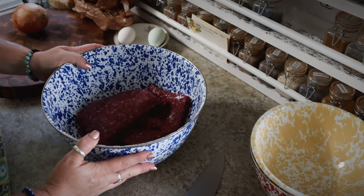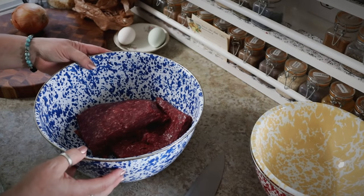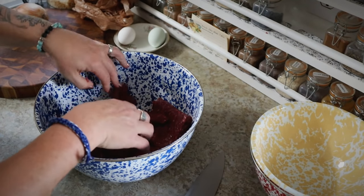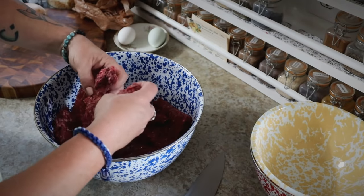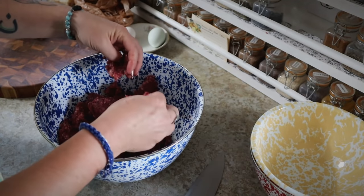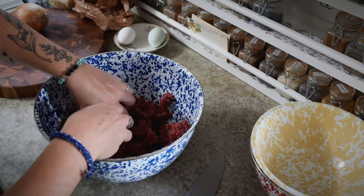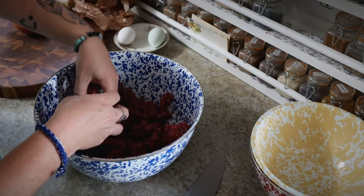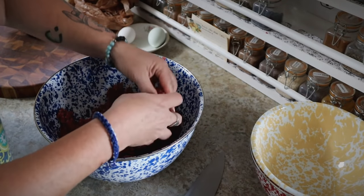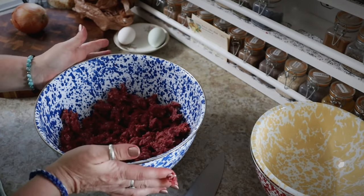I'm going to have to start cooking my recipes earlier in the day so we have the light. To begin with, I've got a nice big mixing bowl here and I've got two pounds of ground beef. I'm just going to take my fingers and gently break this apart a little bit. The reason I do this is so that when I add in all of the rest of the ingredients, it will be easier to get everything mixed together — because you don't want to mix too much, you want to mix as little as possible.